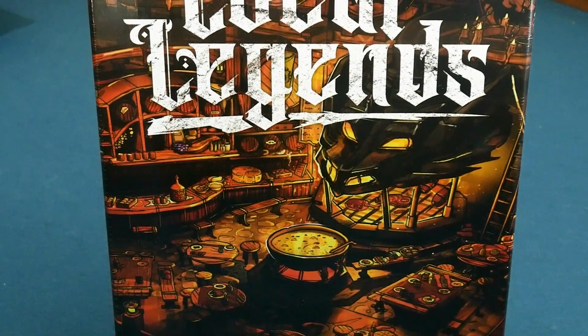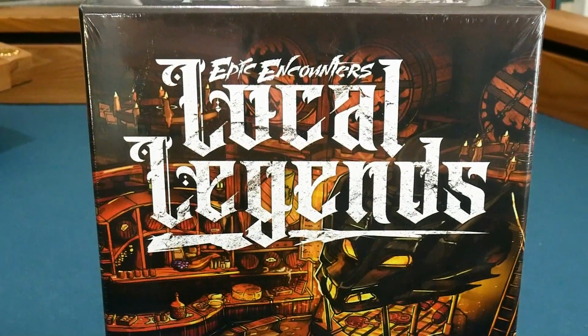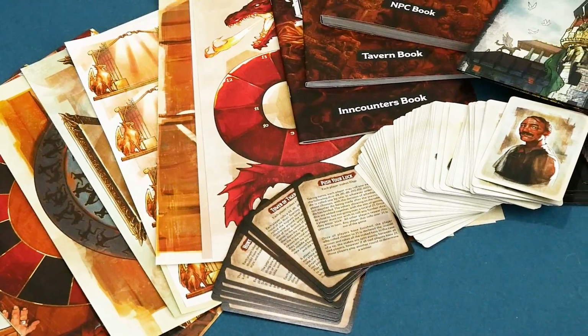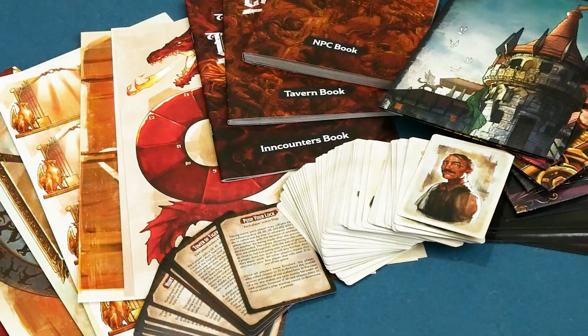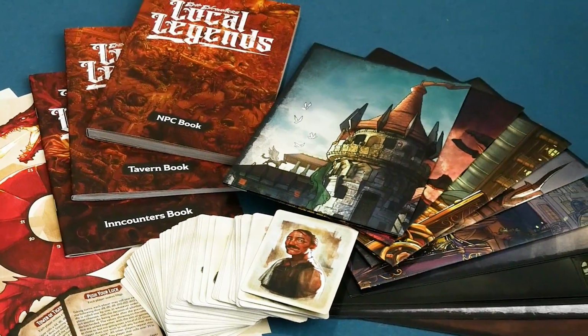Let's take a look, starting with the Local Legends Tavern Kit. The kit itself contains 3 booklets, 60 cards with NPC artwork on the front, and a bit of an introductory guide to the NPCs and the characters on the back, along with 10 illustrated playmats and 10 illustrated tavern maps.